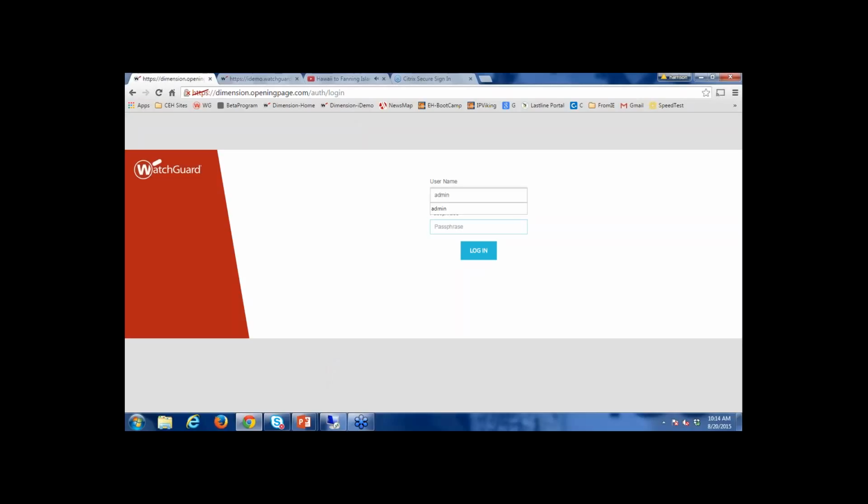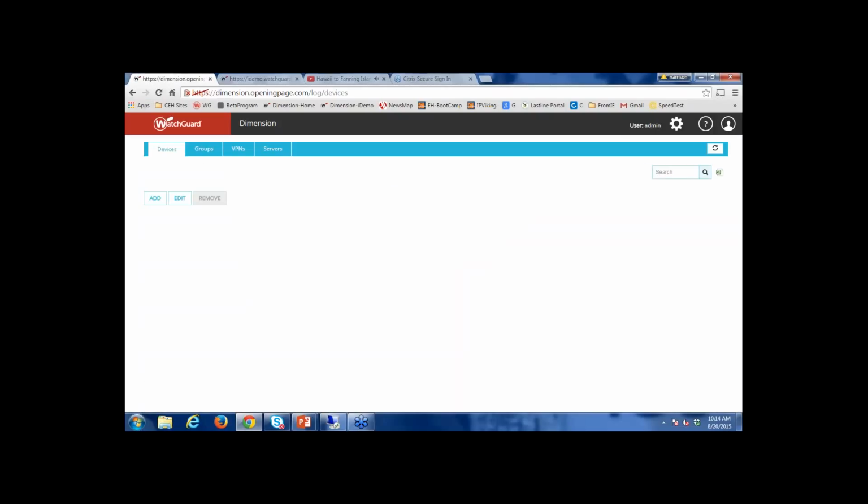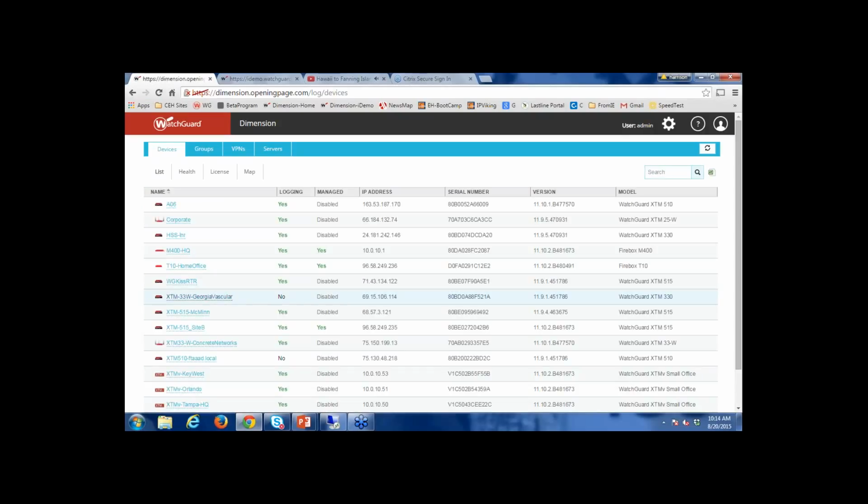You're going to notice right away that the graphics has changed, and it made a pretty significant change between the old version and the new version. It's a nice color palette. It's a little bit busy, some people have told me, but once you get into it and you work on it a little bit, everybody seems to like it. When I log into it, I'm going to end up on my main page.